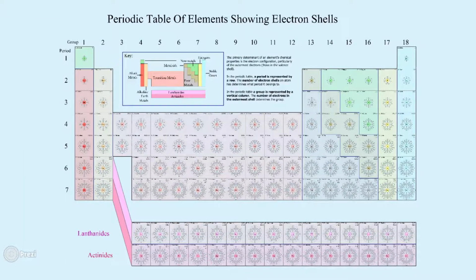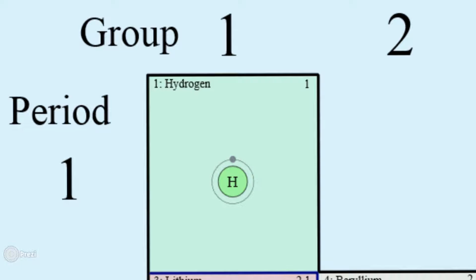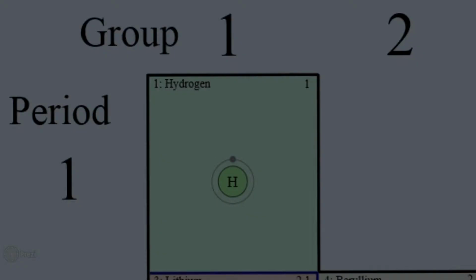Speaking of electrons, this periodic table talks and shows us about the electron shells and the electron configuration. If we go down to hydrogen, you can see hydrogen has an atomic number of 1. That means it has 1 proton, but it also means it has 1 electron. On the periodic table, the atomic number equals the number of protons, but it also equals the number of electrons. However, this can differ when we get onto ions, which I'll explain a bit later.